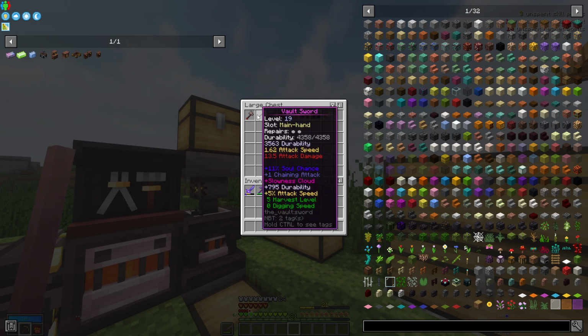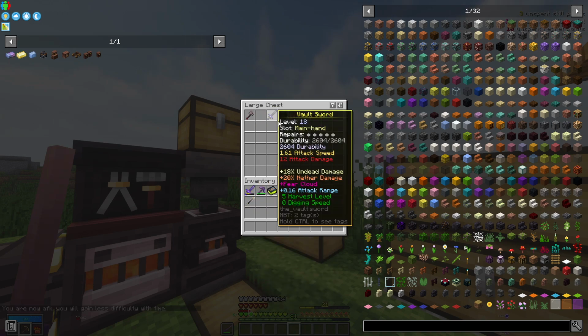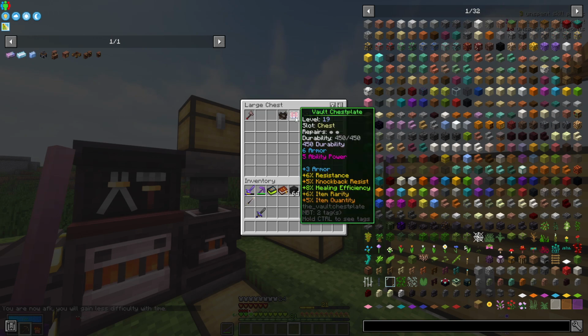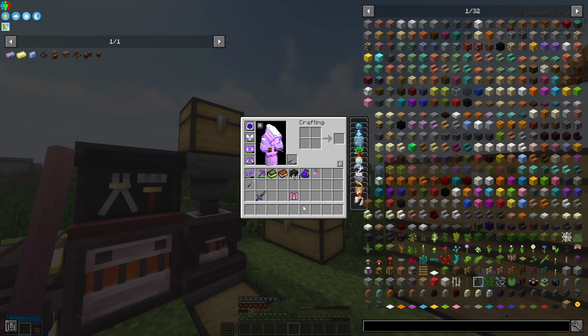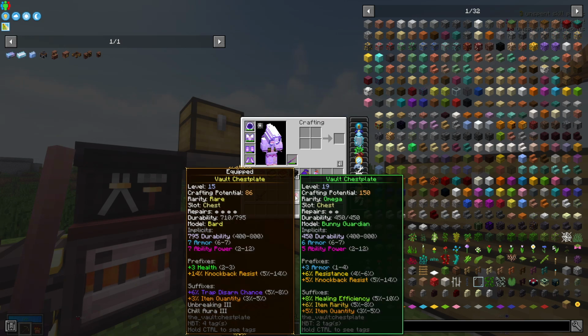But out of all this, our current sword is a lot worse than this, plus it gets a chaining attack, which is massive. So we're gonna replace our current sword with that one. This sword we're gonna get rid of, because it's kind of mid. This chest plate, in comparison to our current one, it's a tiny bit less armor. Actually, no, it's way more. And way more item rarity and item quantity, which is insane.